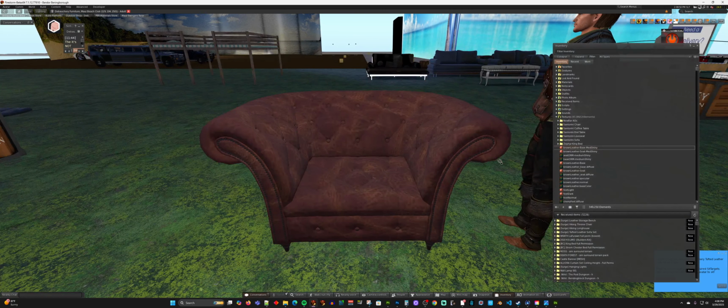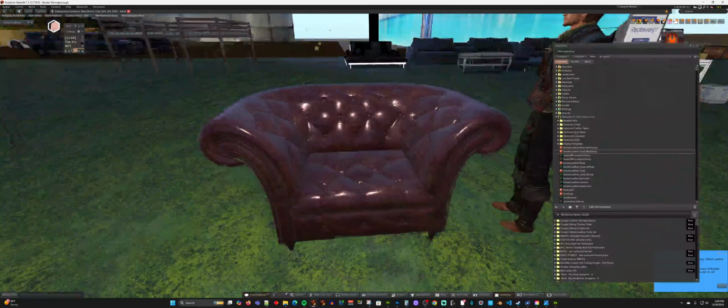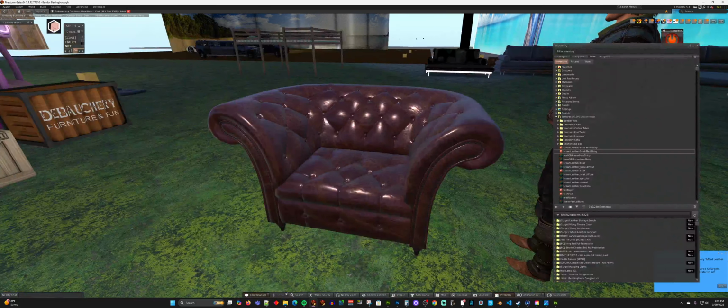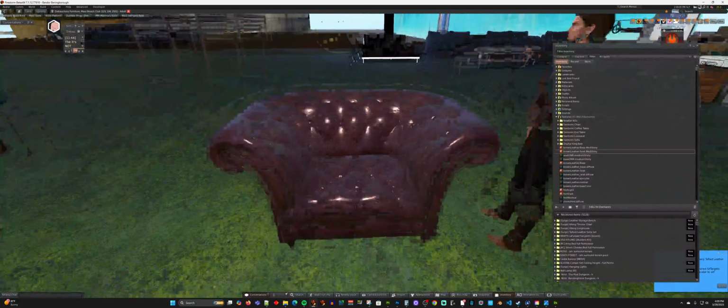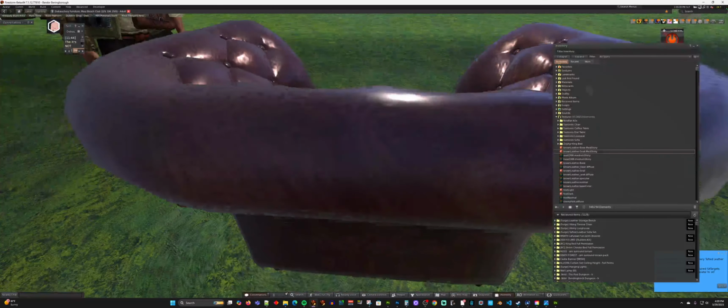And then this one should be somewhat shiny. So we're going to put that on the base, put this on the seat. And now you have shiny without using the overrides. And I personally think it looks a little bit better. I don't know, it just seems to me it looks better.